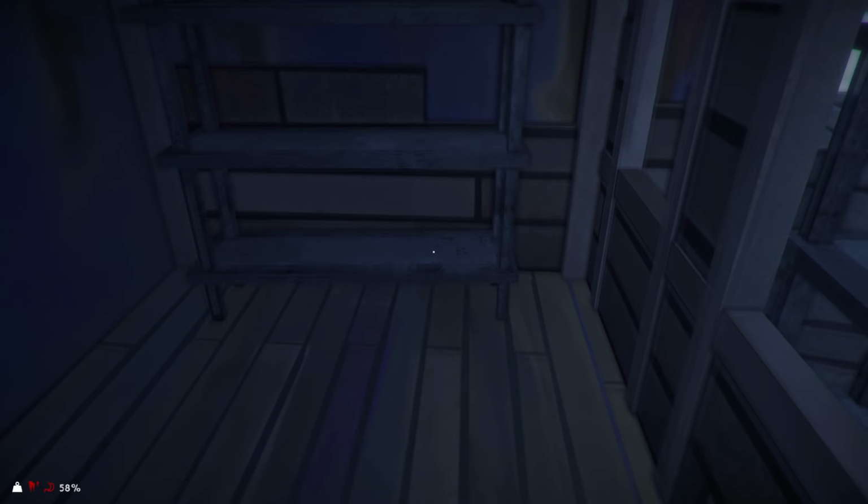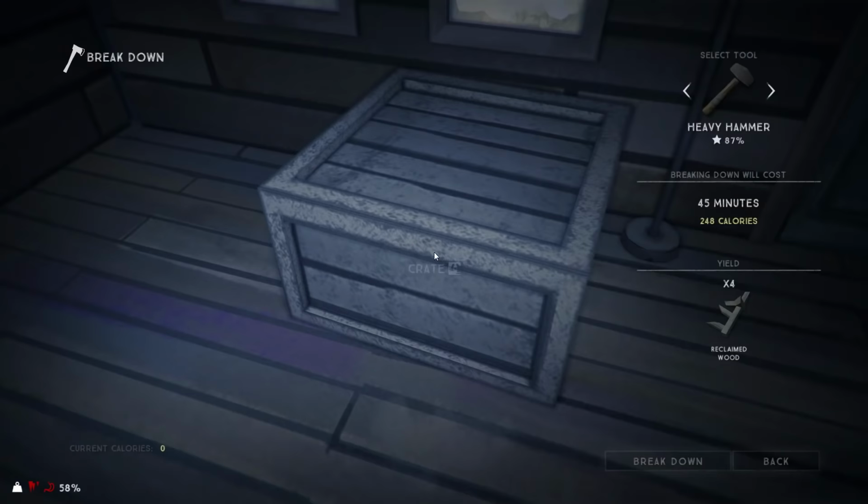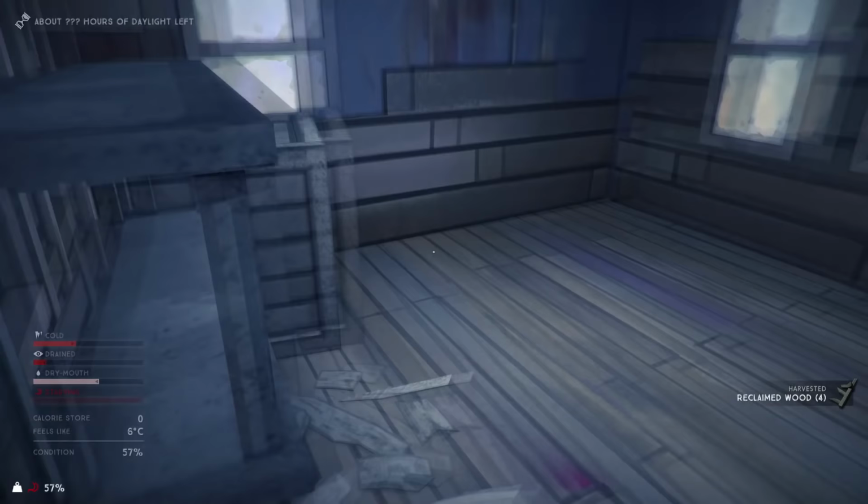Man, is there really nothing in here at all? Nothing on any of these shelves or nothing? Zero. Not even a candy bar. All right, 45 minutes. I'm not going to break it down with our mallet, though. How about this one? 45 minutes. All right, we're going to go ahead and do this for an hour. That's going to get us warm enough to the point where we'll be able to go over to the other building. Never anything behind those damn things either.